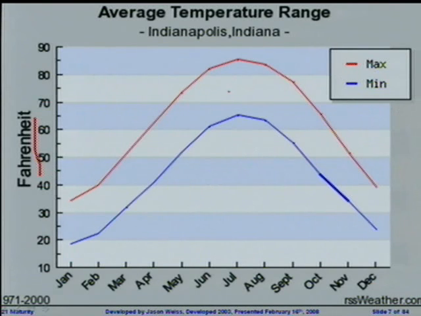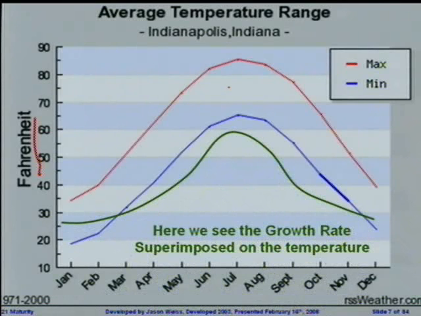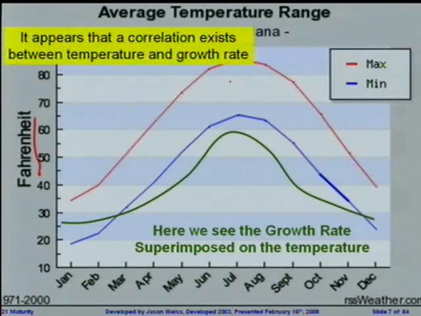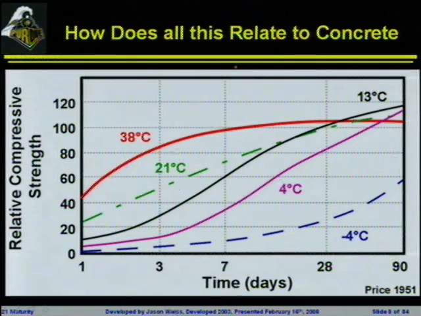Maximum and minimum. And if you overlay this on top of the previous graph, you will find out that there is a correlation of some sort between the growth rate and the temperature at which the grass seed would actually be utilized. So we could start to say that there's a relationship here, and this is a relationship that is not only going to hold true for grass, but it's going to hold true for our cement. Our cement is going to grow proportional to the temperature at which that cement is being placed, to the temperature at which that mixture is being stored at.